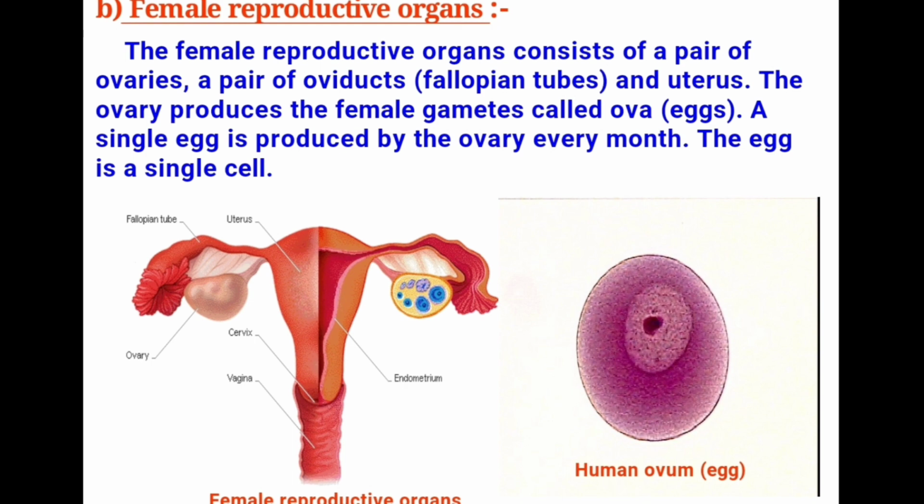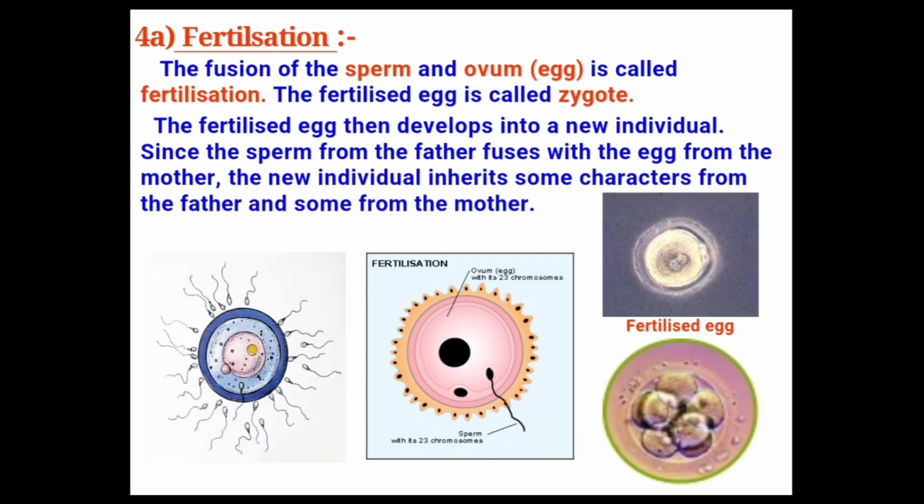Now in this chapter we have to go through the types of fertilization. How many types of fertilization are there? As you can see here, there are two types, internal and external. In internal fertilization, it takes place inside the female body, like in humans, cows, dogs, hen, etc. In external fertilization, the process takes place outside of the female body.